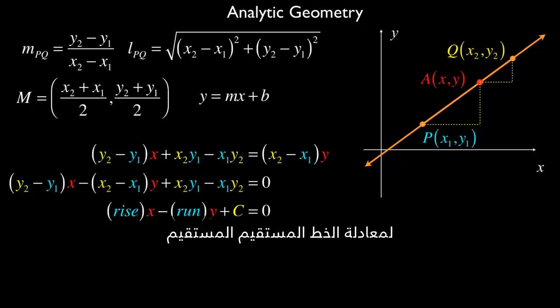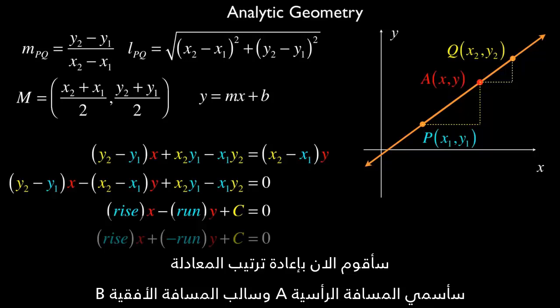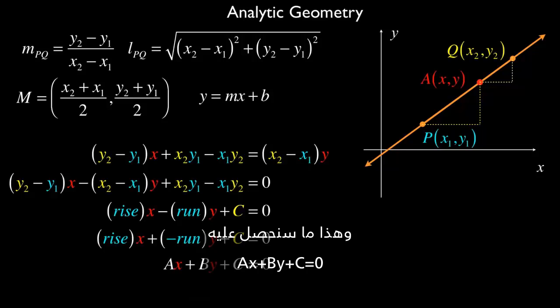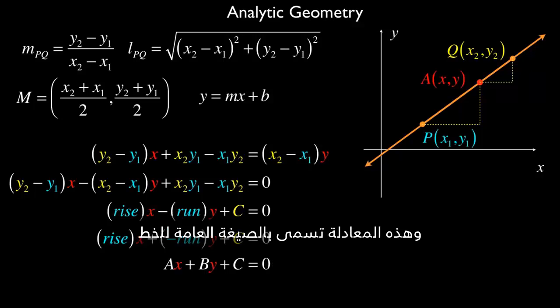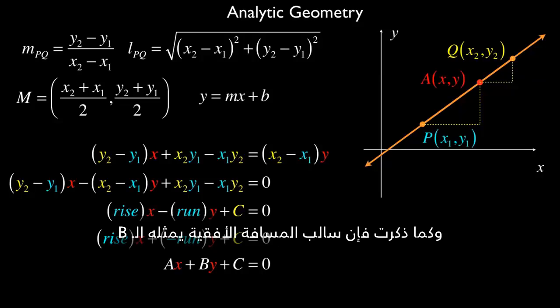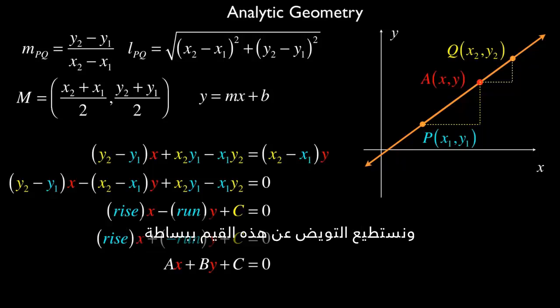Now, one other manipulation that I will do will be this. I will turn it into rise x plus negative run y plus c equals 0. I'm going to call the rise arbitrarily a, the negative run arbitrarily b, and leave the c as it is. And I get ax plus by plus c equals 0. And that, in fact, is what we call the standard form for the equation of a line. So buried in that standard form is rise and run. The a is the rise and the b is the negative of the run. And that can be kind of handy when you're looking at the standard form for the equation of a line. You can pick that right out.